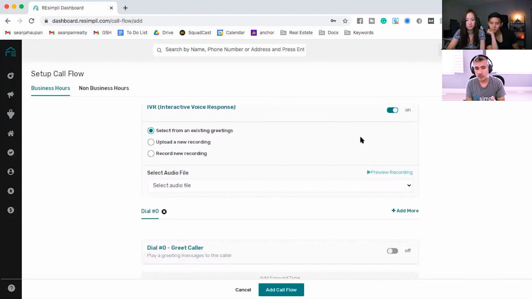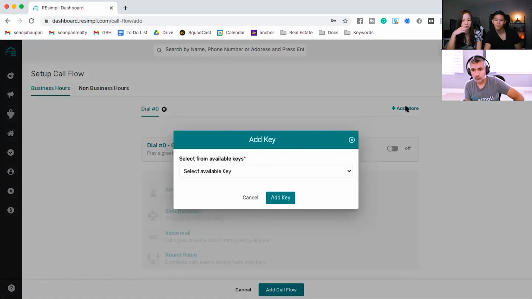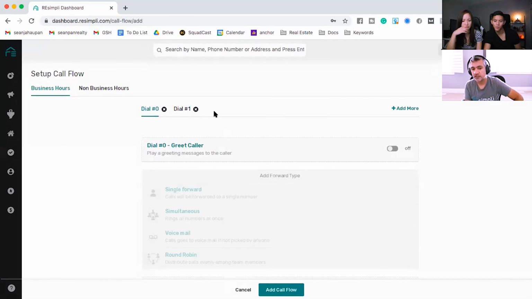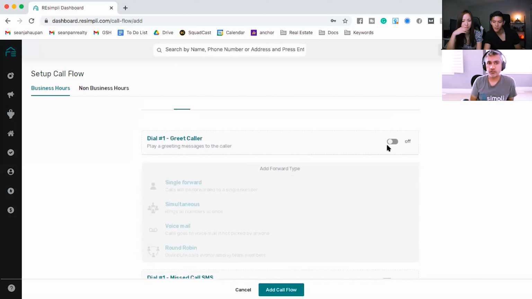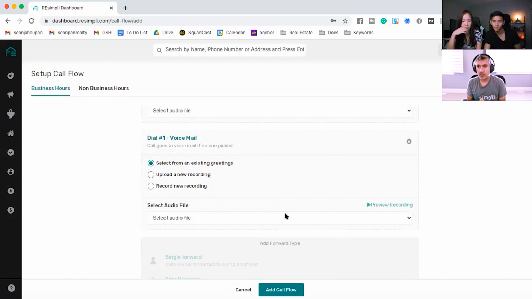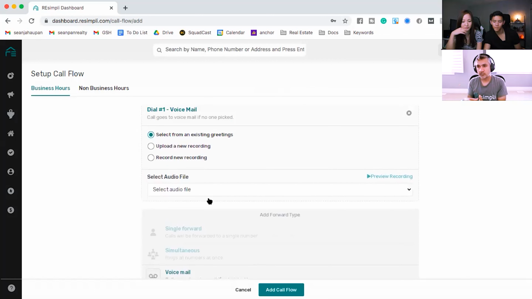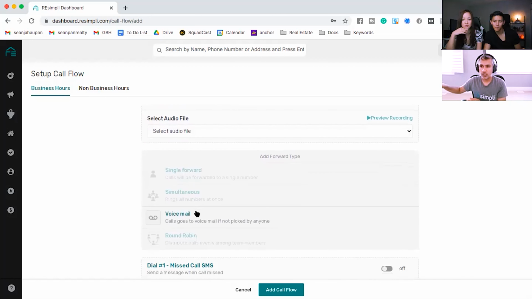And then it'll ask what key the caller is going to press, and how you want the call to be routed at that point. Cool, so like press 0, go to something, press 1. Exactly, you can totally customize that. A lot of people, let's say you're sending out lists for direct mail, there are going to be some people that want to be taken off the list. So you can say, hey, thank you for calling. If you're interested in selling your house, please press 1 to talk to somebody in sales. If you would like to be taken off the mailing list, please press 2. If they press 2, you could just have them go straight to a voicemail, so you're not even talking to them. And if they press 1, either somebody from your team could take the call, or it could go to Call Porter at that point.